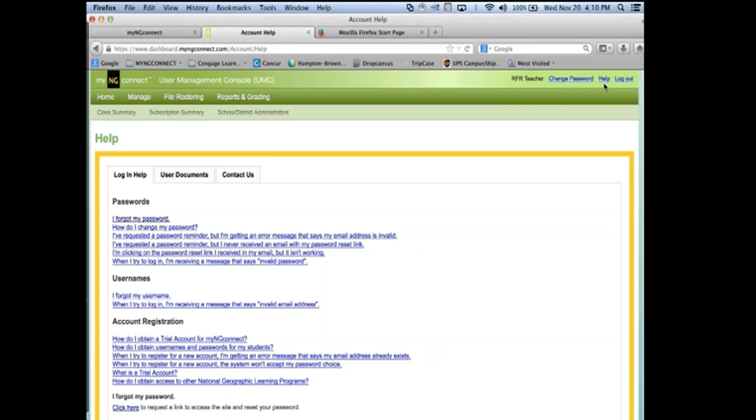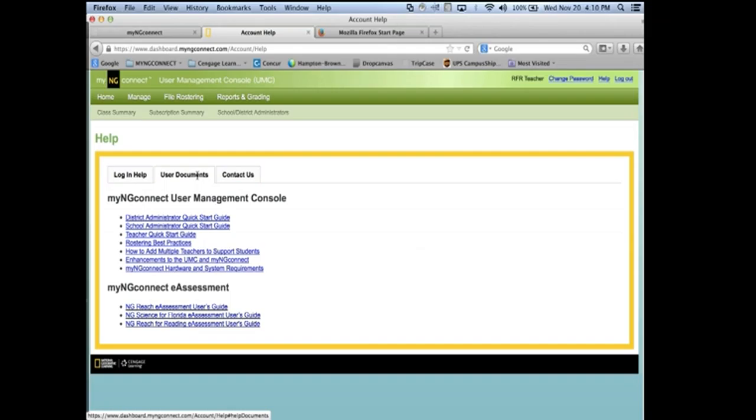When you click the help button, you'll see 3 tabs: Login Help, User Documents, and Contact Us. When clicking on User Documents, you will find for MyNG Connect e-assessment a complete user guide that you can save to your desktop, save in your files, print, or just have handy as a reference to help you through each and every part of MyNG Connect e-assessment.